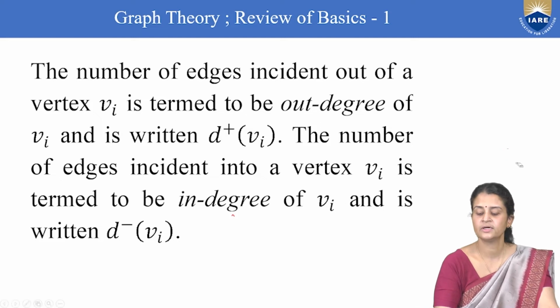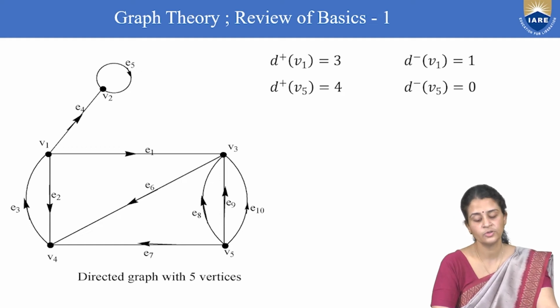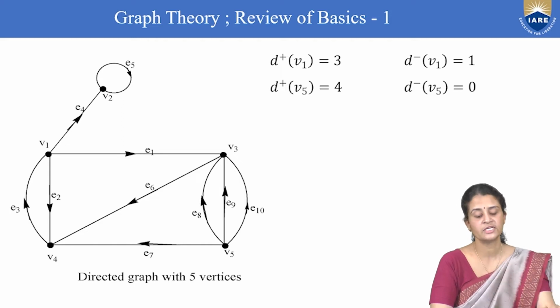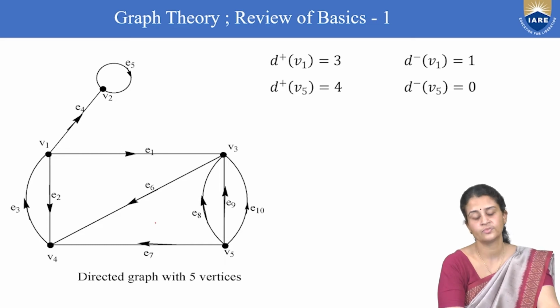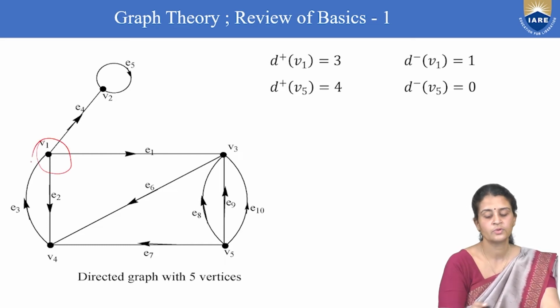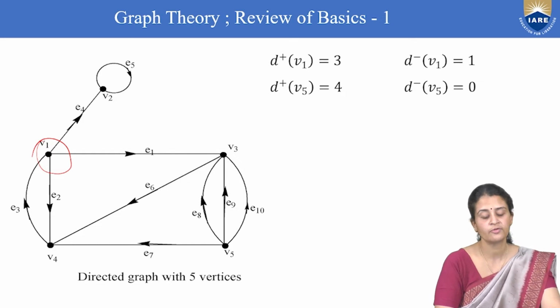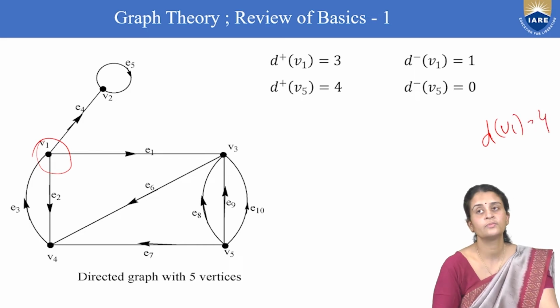And we will see how it is defined in this figure. Consider this figure with vertices V1, V2, V3, V4, V5 and with edges E1. We have marked all these edges also. Consider this vertex. In general, suppose it was an undirected graph and no direction was given to any of the edges, what would we have written for the degree of vertex V1? It has 4 edges, 1, 2, 3, 4, incident on this V1, and we would write d of V1 equal to 4, right?